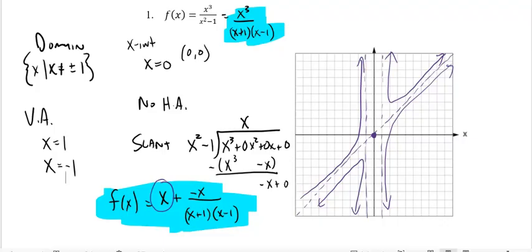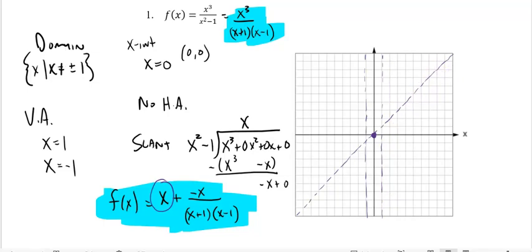So let's decide which one it is by just picking a test point. I just want to know what happens when x is, let's say, 2. That should help me. Is it above this line, y equals x, or not? F of 2 is 8 over 4 minus 1, which is 8/3, which is 2 2/3. Right there. And that's all I need, because then I know it has to hug this line, because it's an asymptote. And then my guess is that it's going to be down here.